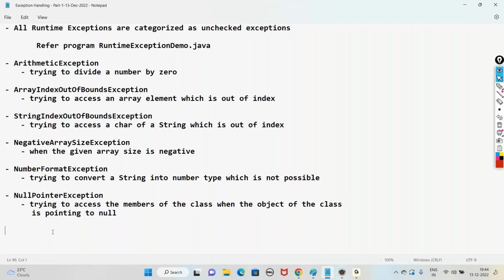Right? So let me stop here today, and the remaining part will continue tomorrow. Tomorrow we'll complete exception handling. We are going to discuss the remaining topics like try with multiple catch blocks, finally block, and then user defined exceptions. So all these things will be completed tomorrow. Thank you all.